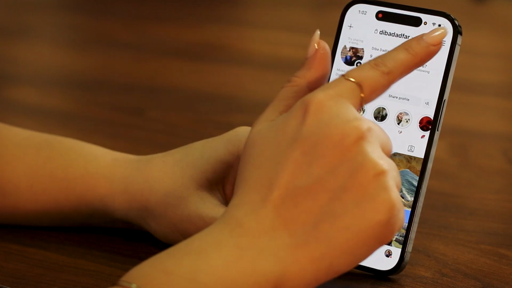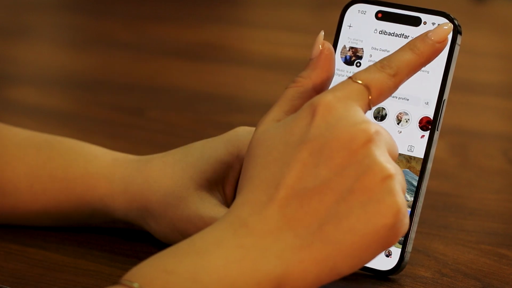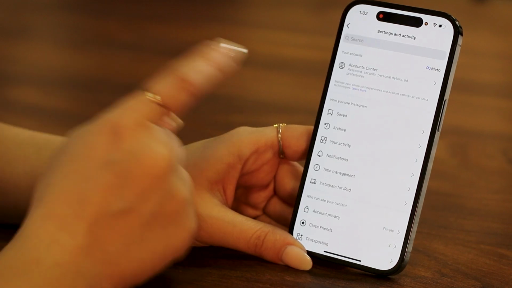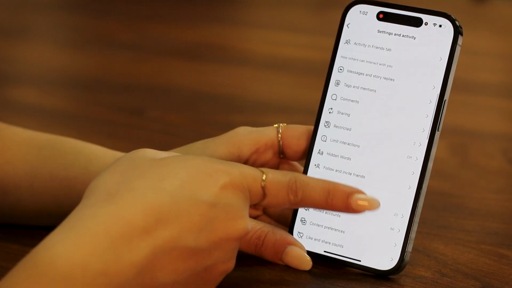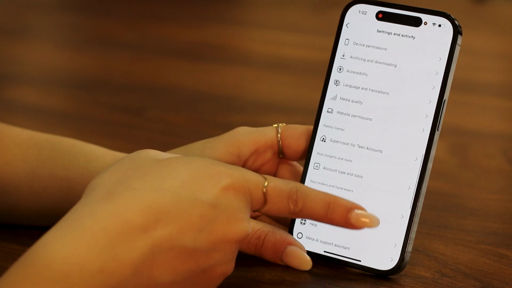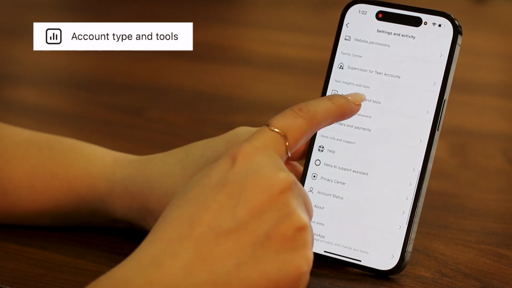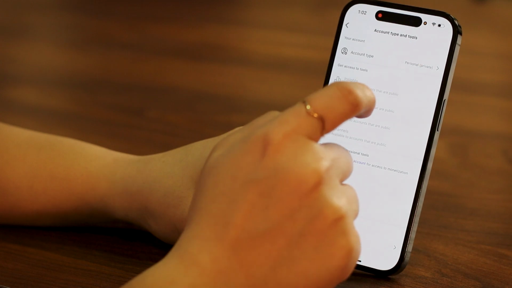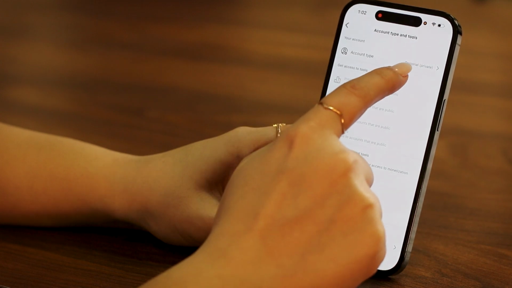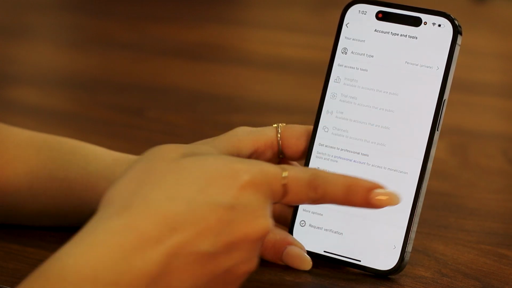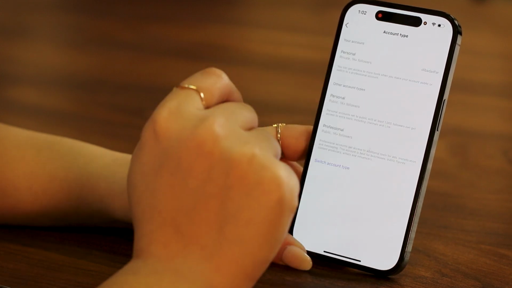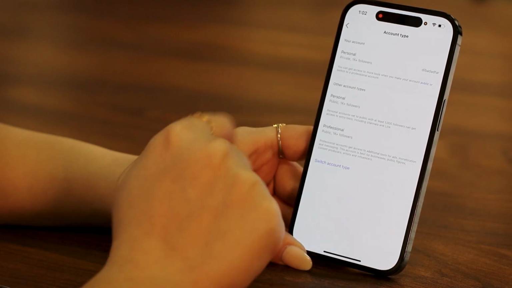So what you can do is tap on these three lines at the top right corner in order to head over to settings. From this list, you want to tap on account type and tools. As you can see, my account is personal and it's private, and I want to make it professional.